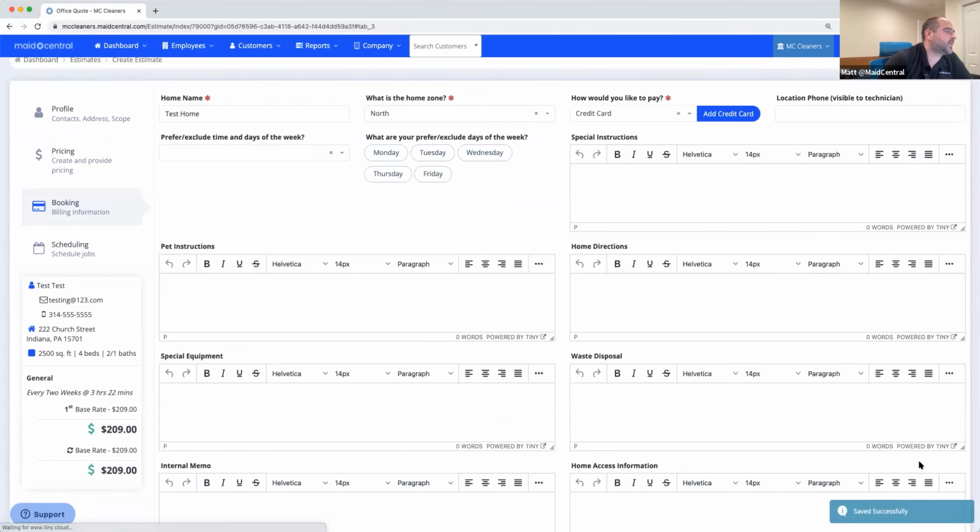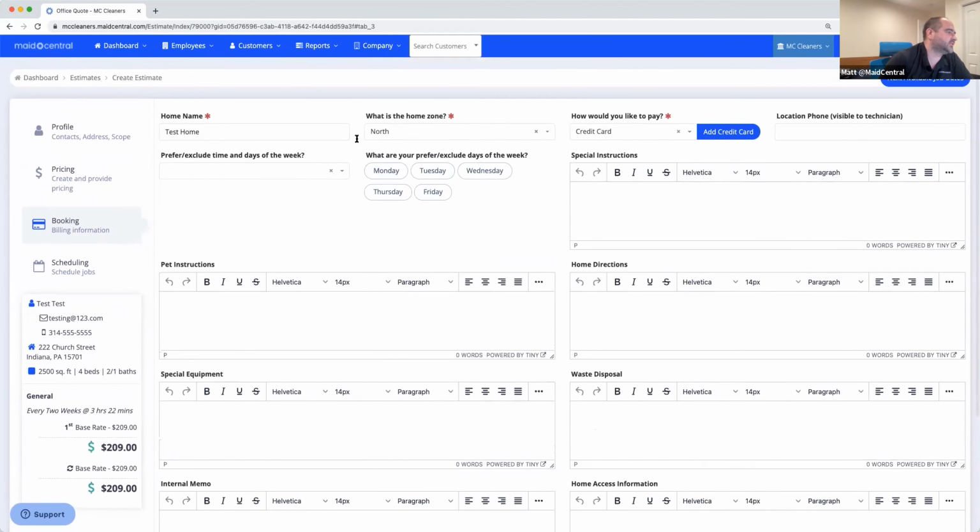Quoting for the purposes of capturing data. The next screen is capturing information that would be at the home level of the customer here. So you can capture preferences. This is now going into the database, but we aren't showing this yet. You can also capture their preferred times. That is going into the database and would set rules that if you're not meeting those times, it would create warnings.